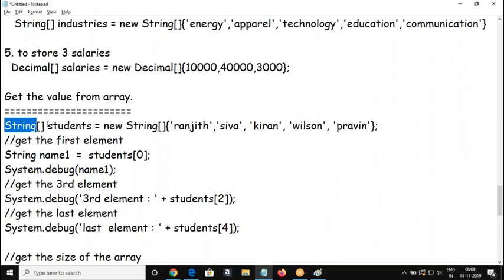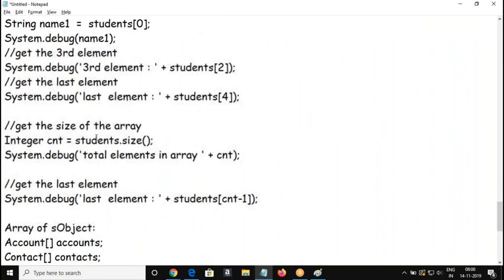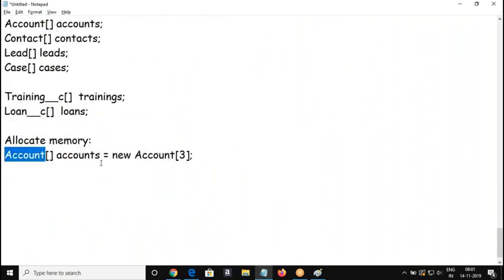That is an element type, that is the data type we are going to store into this array. So what is the data type here? Account. So what type of element can I store here? Account type only. There should not be any confusion here. I'm just repeating for clarity. Every element going to be stored in this array is going to be of account type. I'm not going to store a string or integer here.